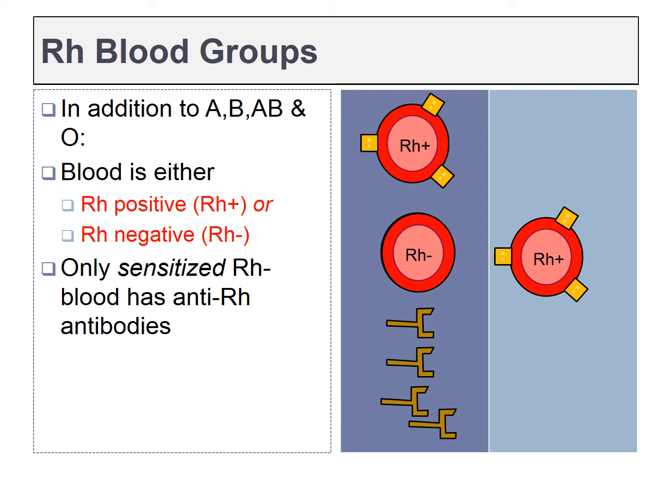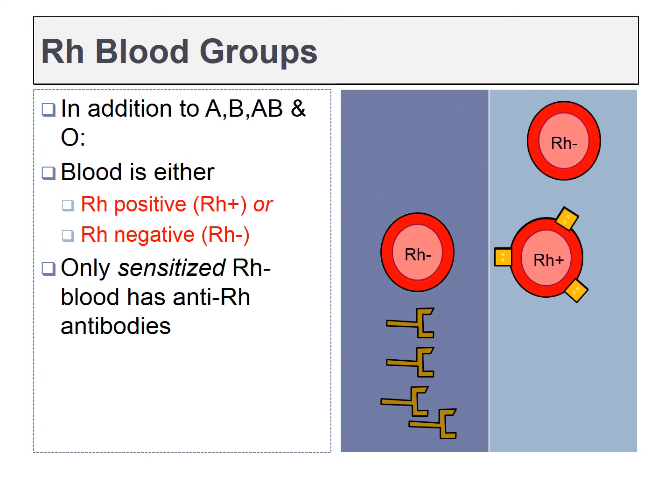So this was different from the ABO blood group, where people were born with the anti-A or anti-B antibodies. Here, we only make anti-Rh after a bad blood transfusion, and only Rh negative people make these antibodies. This, at least, was similar to the previous slide. Nobody ever makes antibodies against their own blood type, and we only make antibodies against antigens on the surface, which means that if you gave Rh negative blood to somebody who is Rh positive, that would be just fine. There's no antigen on the surface of Rh negative for anybody to be making antibodies against.